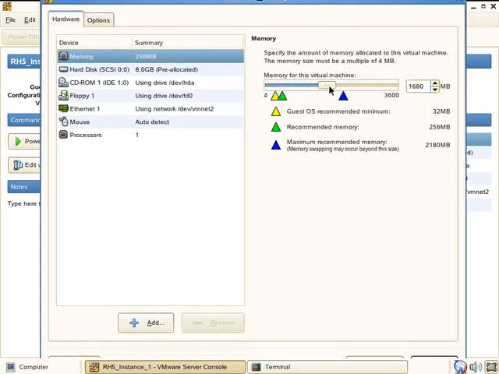And if you drag the bar to that area, you'll see it's in the vicinity of 2 gigabytes, and the system has about 2.5 gigabytes. So in other words, it always encourages you to leave space for the host operating system. There are minimums, maximums, and recommended triangles. The green represents recommended. Just click on it, and it takes you there. Click on the yellow, and it takes you to the minimum, which they suggest is 32 megabytes. Recommended, however, is 256. But we want more. The more random access memory made available, the faster the virtual guest will perform.